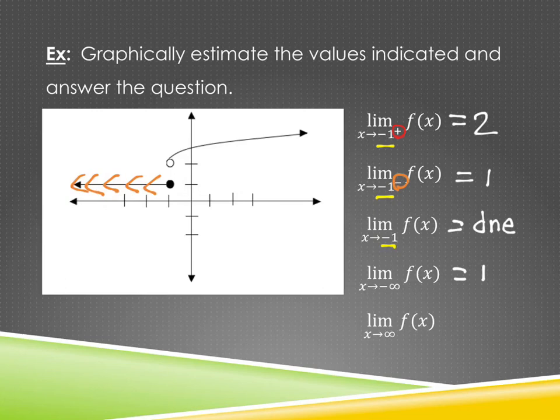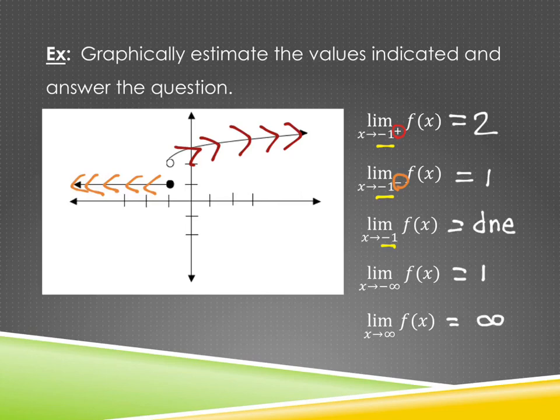The other one, though, says x approaches positive infinity, which means I'm going to go to the right. Yeah? So if I'm going to x equals positive infinity, I'm going like this. Can you tell what it's doing? Or any guesses as to what you might think it is doing? It's going up real slow, but it's going up. So you're right, it's infinity.